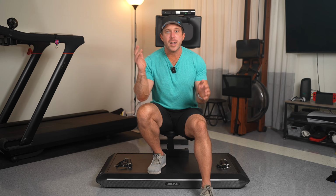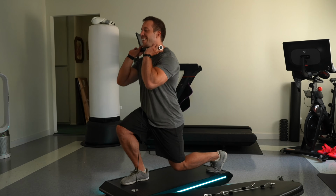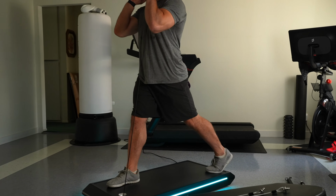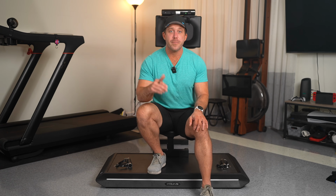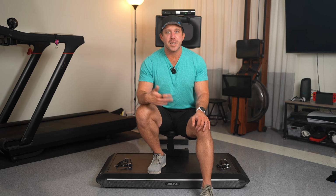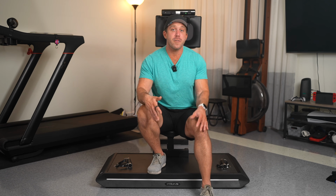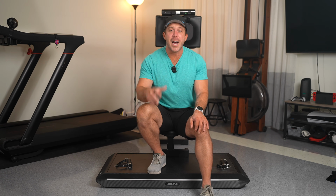And maybe not the pressing so much, but definitely for squatting and deadlifting, and all kinds of accessory movements are just great and much easier to use and load up here. I am impressed with what the company has been doing with it, and I'm looking forward to trying out their new V-frame accessory. And overall, if you're looking for a smart home gym, especially a space-efficient one, I highly recommend it.